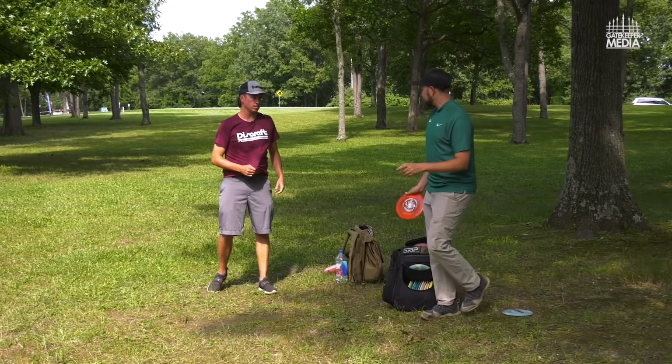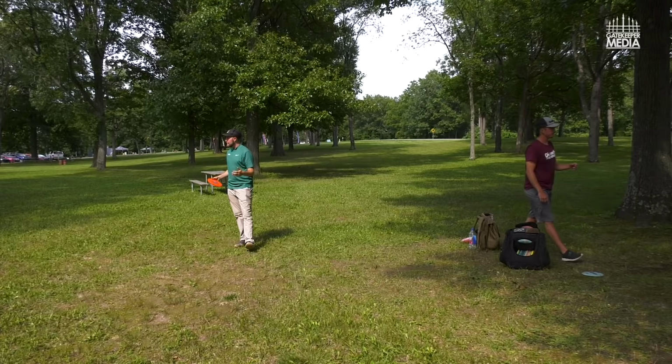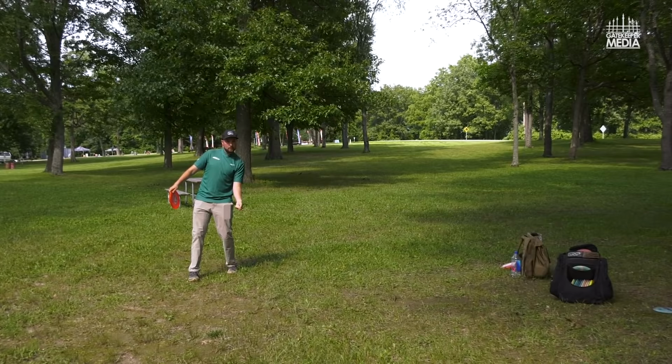Before I throw this, I'll say, the slower and more understable side of the forehand should feel more like you're cracking a whip rather than throwing a ball. So if you want to learn how to flick a putter or a mid-range, envision cracking a whip. You wouldn't go like this if you were cracking a whip. You would go whoosh, like that.